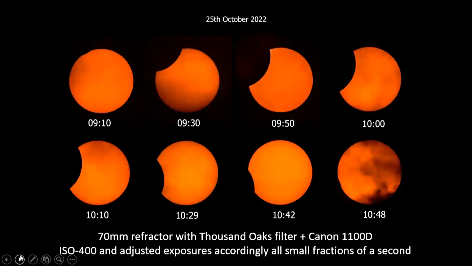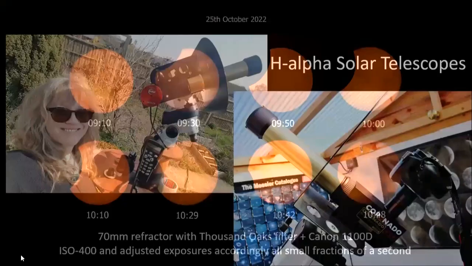I had to be there ready to take a picture as soon as there was a gap in the cloud, and I couldn't do that with two separate telescopes at once. So I just forewent the H alpha stuff and just did it with this telescope because it was just easier. So yeah, ISO 400 just seems to be my go-to for solar pictures like that.